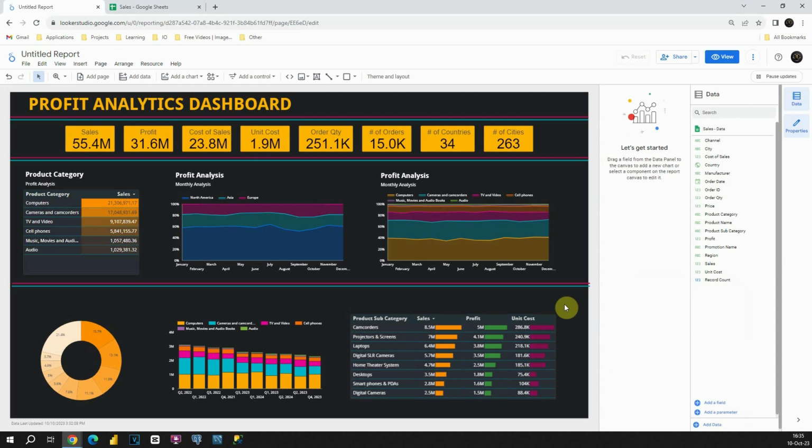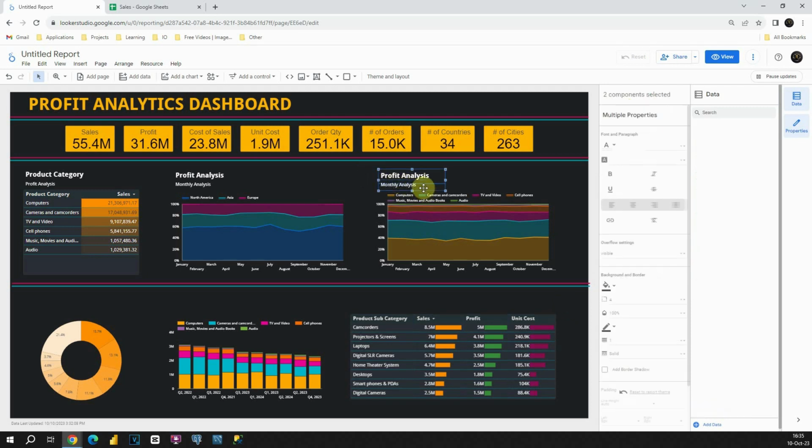And also what we need to include in this section is a title for each of these charts and tables. Let's copy this one, for example. Okay, let's place it here. Let's copy one more time.